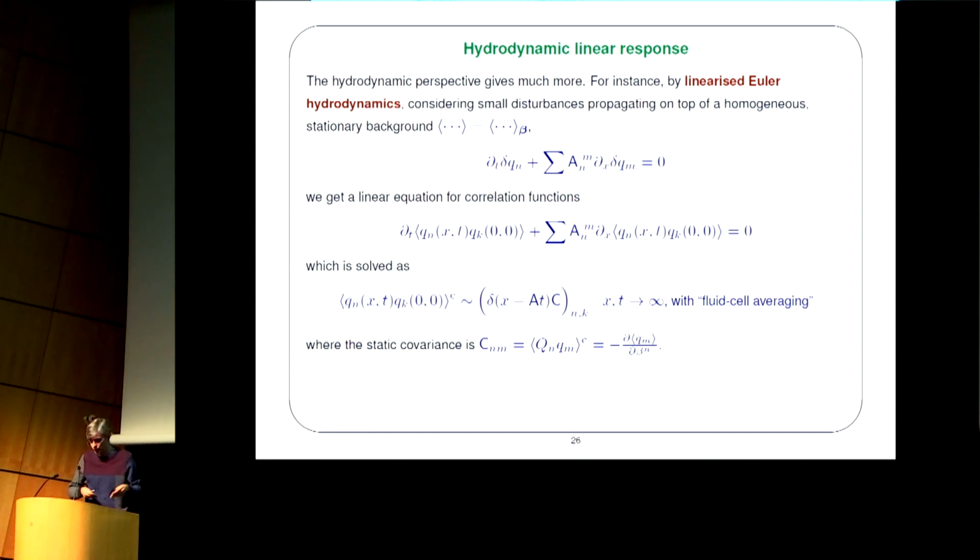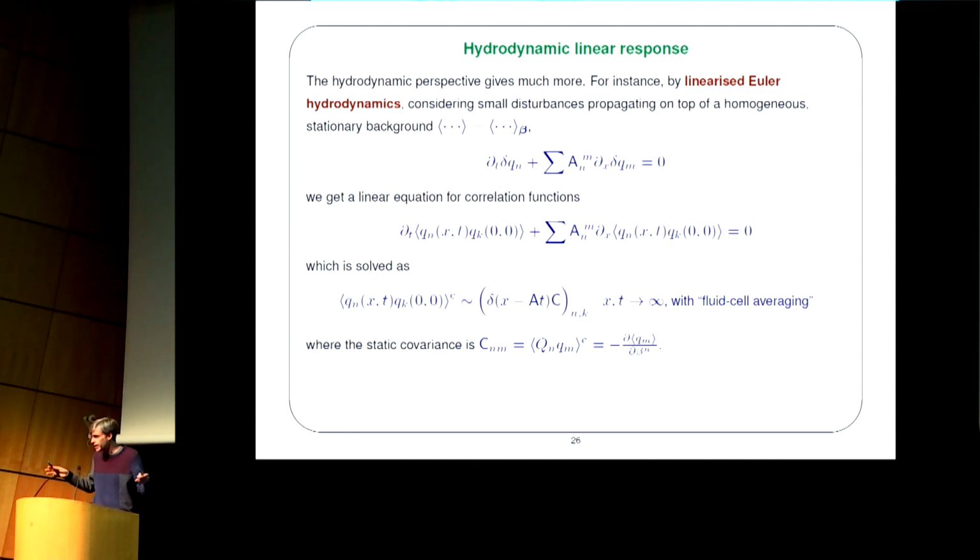so a function of a matrix A, which is the flux Jacobian, the matrix of derivatives of current with respect to densities, times some other matrix C which represents the initial condition. That's just the susceptibility matrix, a two-point function of conserved quantities. Okay? So that's a completely general prediction from hydrodynamics. Obviously, it's hard to prove. It comes from a hand-wavy argument, but it's a very strong prediction about correlation functions in space-time. Okay?